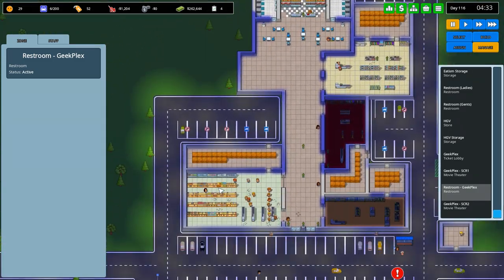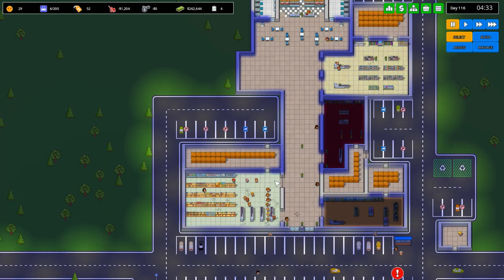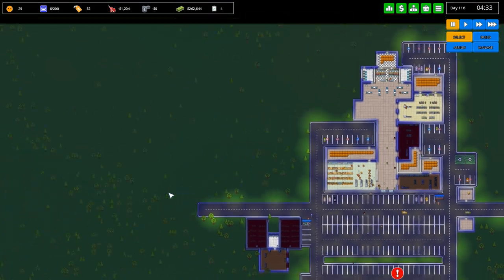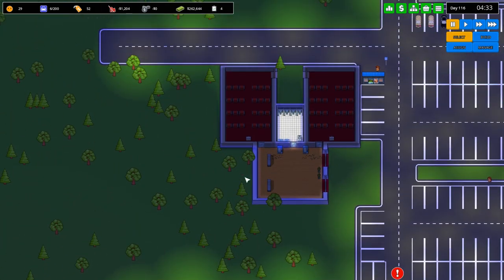Up here we're doing okay. The main problems we're getting here is that basically stuff is full. So Geekos is usually full. The food area is usually full as well. So the way to fix that is to build more areas, so that's what we're going to do. But first of all, we're going to finish off our complex here.